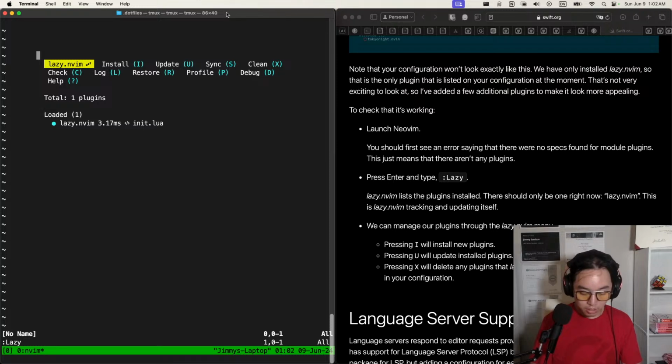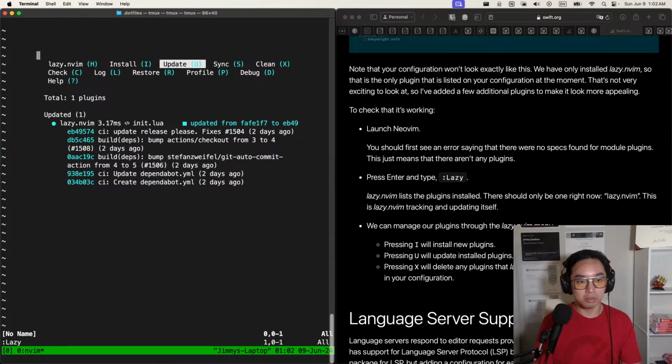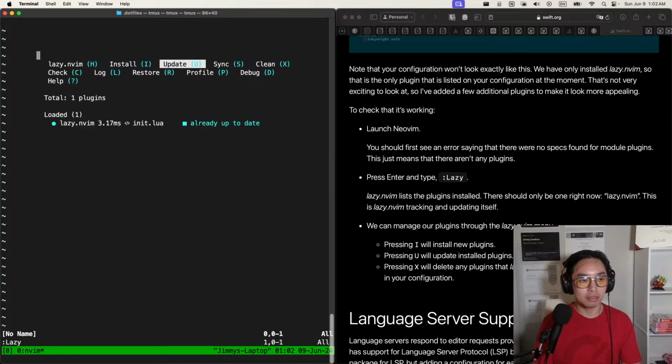So if I hit U, capital U, so shift U, I think I just updated it. Already up to date. So if I hit update a couple of times, that's just what it does.